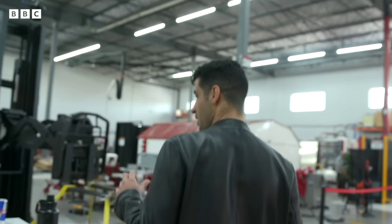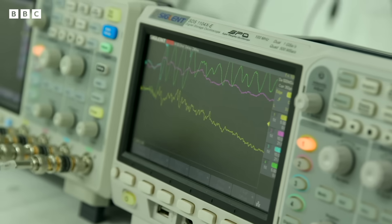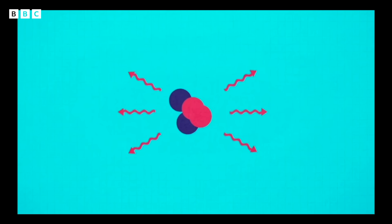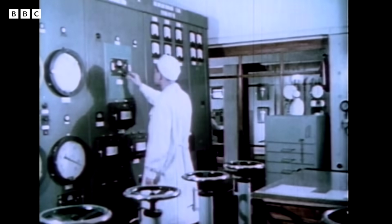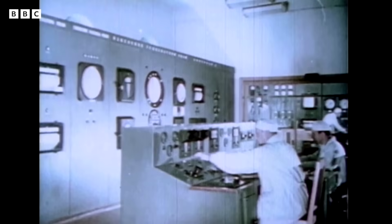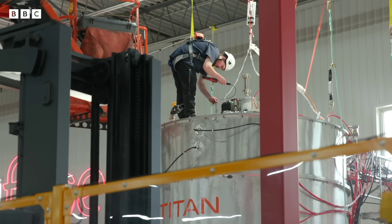Right here is our assembly area. Fusion is a process that occurs naturally inside the sun, and it's what powers it. When two atomic nuclei combine, they release energy. Here on Earth, scientists have been trying to recreate that for almost a century. But now, in the midst of trade wars and with our environment hanging in the balance, the race is on.